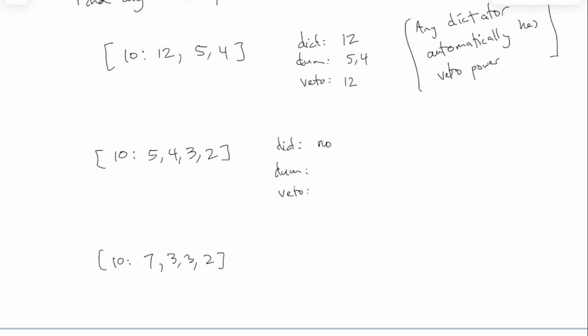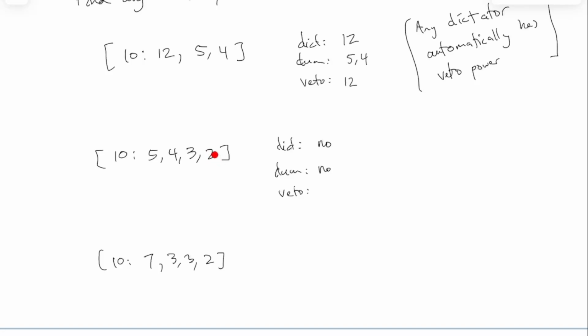But dummy means the 4 is never important ever, which is not true here because, for instance, if you had 5 and 3 makes 8, then you could use the 4 to either get to 10 or not. So the 4 does matter sometimes, which means it's not a dummy. And the 2 also does matter sometimes, which means it's not a dummy. So here, there is no dummies, right?